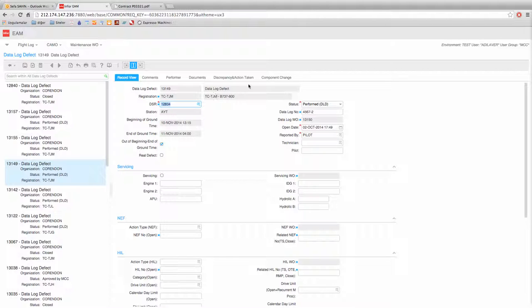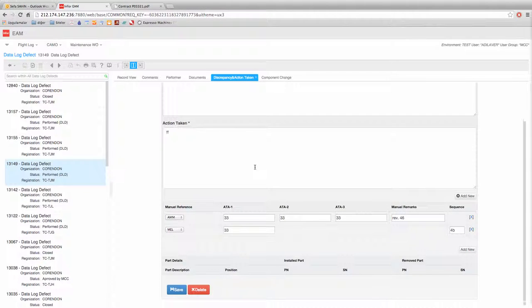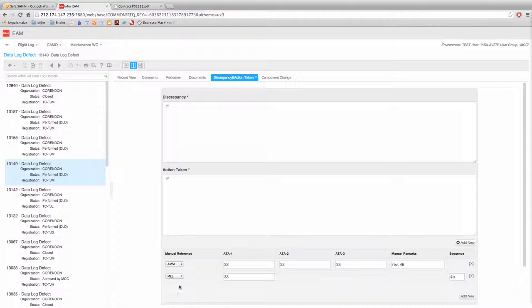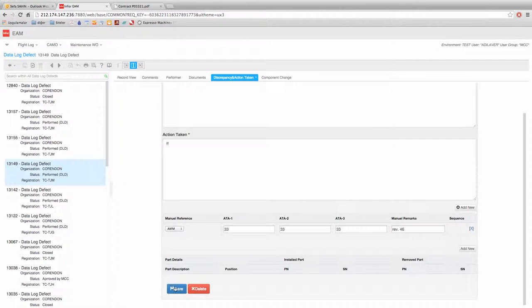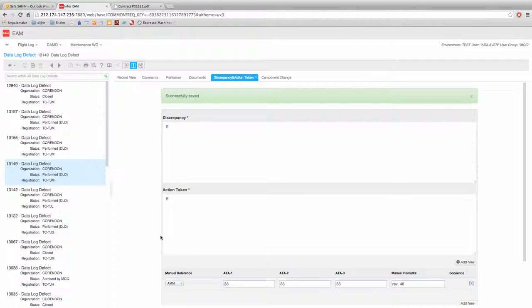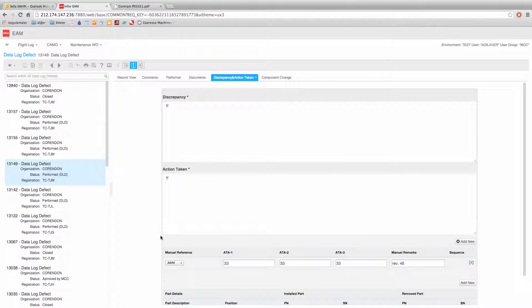The program will force you to do that. And after you save this, you have to go to the discrepancy action taken area and fill that area again, because without filling the discrepancy action taken area, it doesn't mean anything.